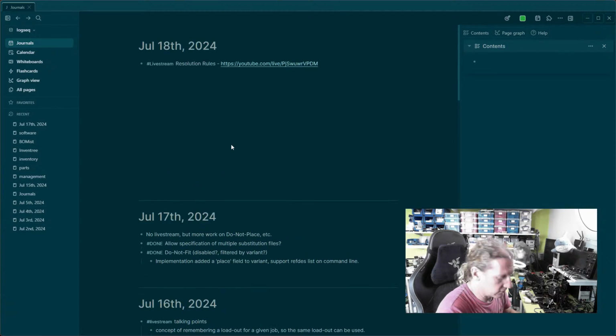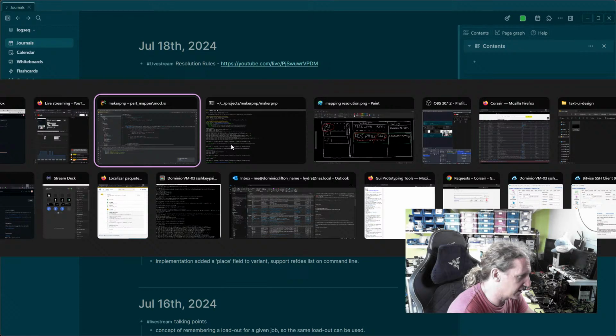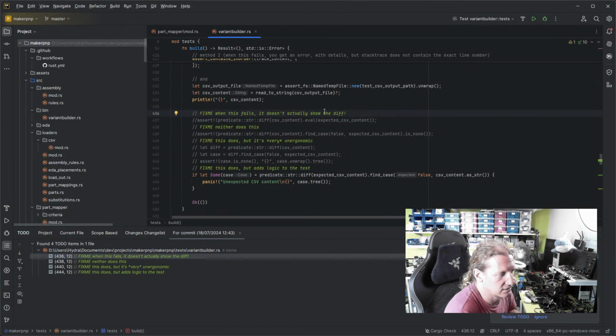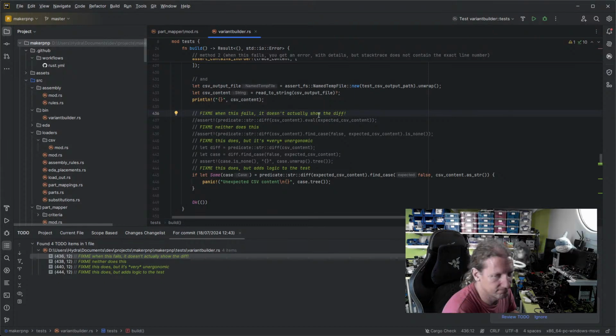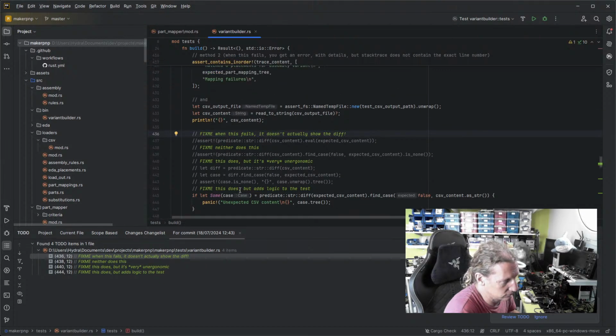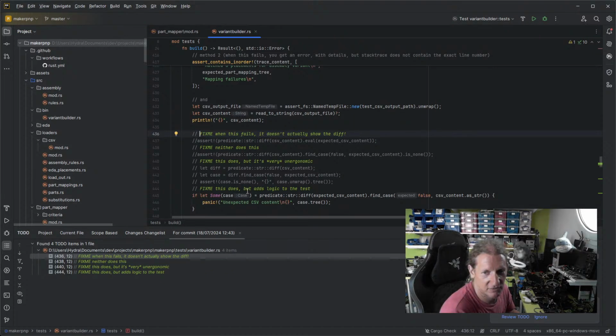Yeah, let's have a quick talk about this thing that happened yesterday. Let's have a quick look at this. Because these to-dos, yeah. Oh, I had fun yesterday. It wasn't fun, trust me. I wanted assertions that test whether the CSV output was what we expected.